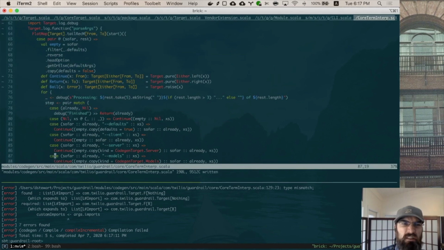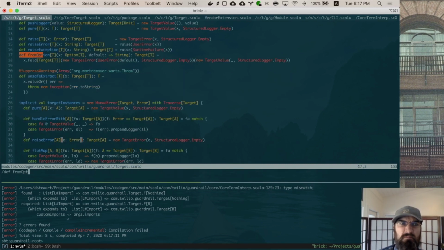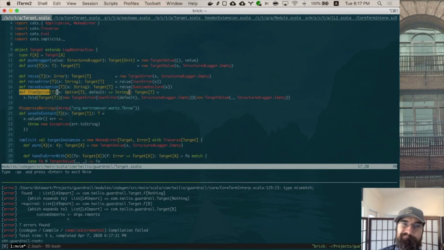Ooh, that's gonna suck. Default is a string. That's just not right, is it? That sucks. This is going to be interesting.